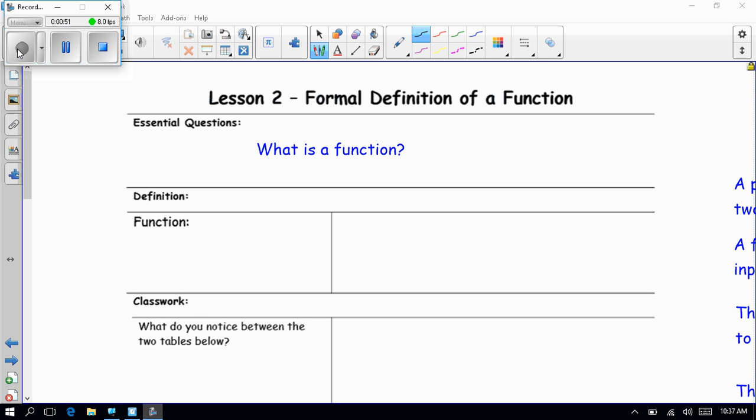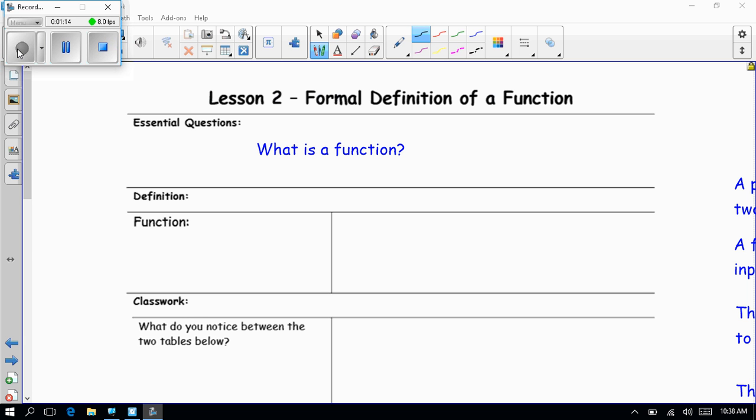Now, if you remember in the last module, Module 4, we were focused on situations where they were constant. It was linear equations. And linear equations and functions are related in some ways, and you're going to see that throughout this module that we're going to be studying. So let's go ahead and work on defining a function.